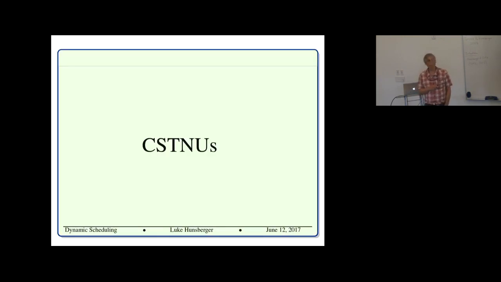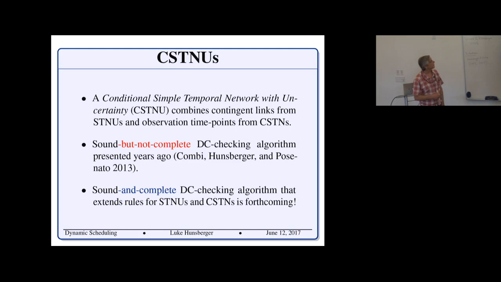Now, I don't have much time left, and I don't have many slides left. But with CSTNUs, see, in 2012, we presented the semantics of dynamic controllability for CSTNUs, and we presented some sound propagation rules, and that's all fine. And we couldn't figure out how to make them complete. So a couple years later, we decided, well, let's back off that problem and just do CSTNs. And we finally got that to work. The spreading lemma was a key feature of that. And then we finally, after years of effort, figured out how to make it sound and complete. And we're going to present that later this year. So that's forthcoming. So CSTNUs, stay tuned.